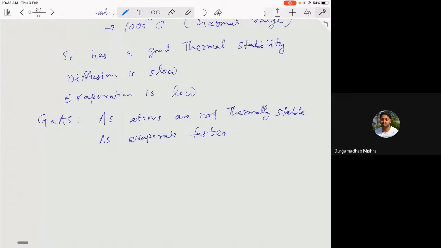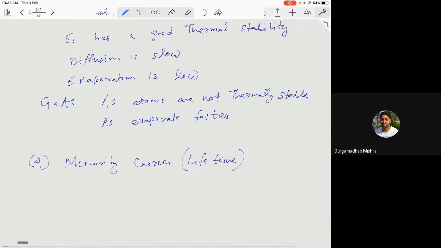Another thing which we haven't talked about, but I'll just mention it, is something known as the minority carrier lifetime. If I take N type, the minority carriers are holes.